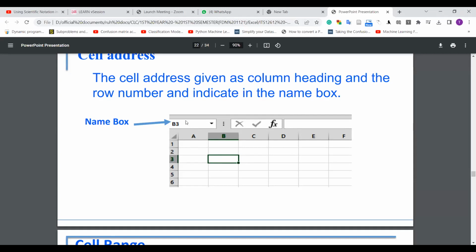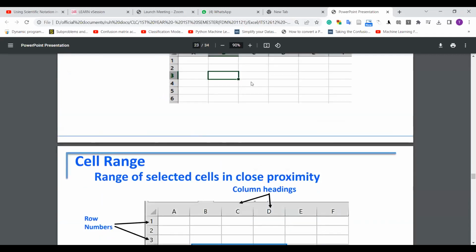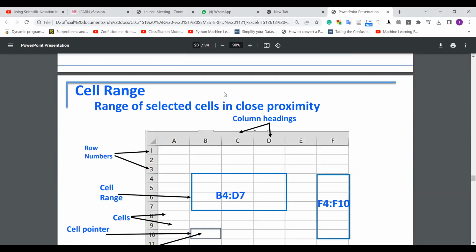So you can call this B3, right? B3: the first thing is the column name, then the second thing is the row number. So this is the B3 cell.